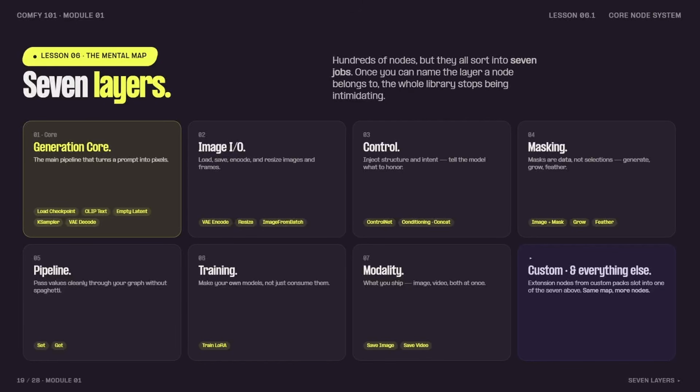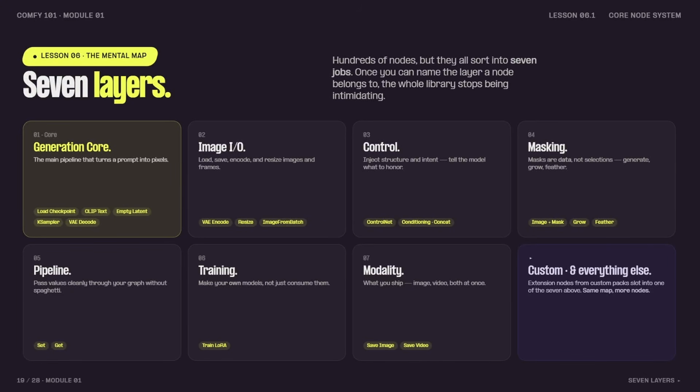So as we jump further into this course and these modules that are going to go after this, we're going to expose you to a lot of different nodes. But the way I want you to think of it, the mental map that I want you to have, because there's hundreds of nodes, probably one day there's going to be thousands. But they're all really organized into kind of seven main groups, same types of jobs that they do.